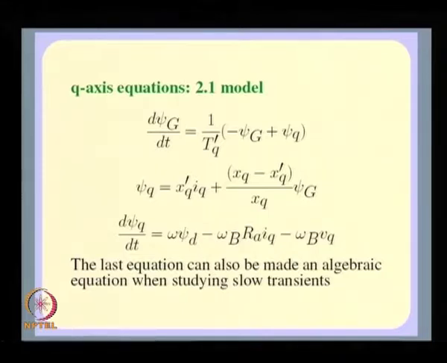Okay. So, this is what you basically do when you neglect the effect of one damper on the q axis. Now, before we go ahead, let us see what happens in case we try to simulate a system with a lower order model of a synchronous machine. So, what we will do is take the data which we have been using for studying the synchronization transient. In fact, the data is for a round rotor machine, but all the same we will still use it for just comparing what happens in case you take a simplified model.